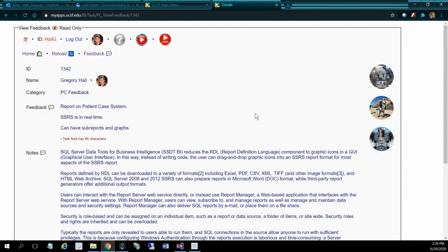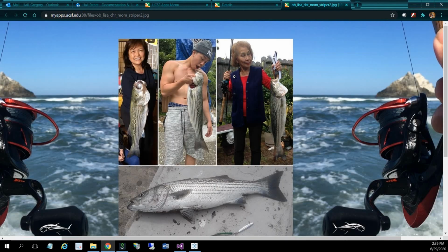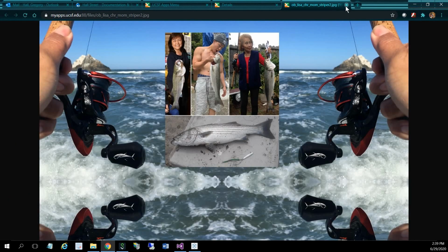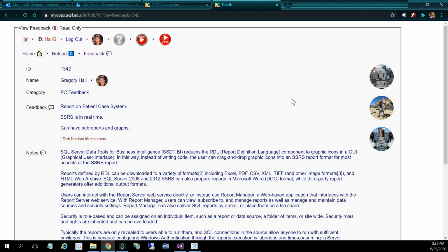It's good to also have in your feedback the ability to have attachments. A user may want to create a mock-up Tableau dashboard. And if it's an image file, in our case, we can just click on it. You can zoom in, zoom out, things like that. So it's good to be able to attach your files in your feedback.